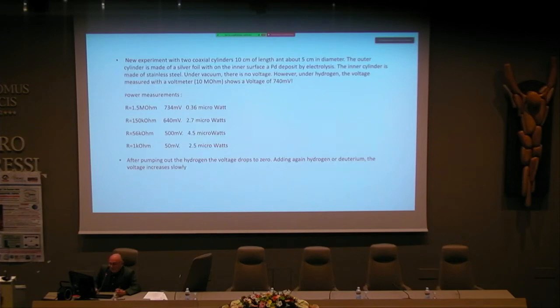Now, you can see we are in the microwatt regime, so that's 3 orders of magnitude higher because I have 3 orders of magnitude more surface. So it's proportional to the surface, more or less. And a lot of voltage. This experiment was done with a silver electrode, not a stainless steel electrode. So I have to redo all these experiments because I didn't control anything, so I was doing it again and again. Anyway, you can get microwatts, so it's becoming better, with pretty large voltages.